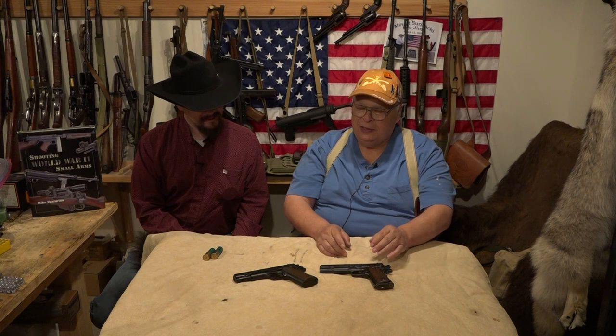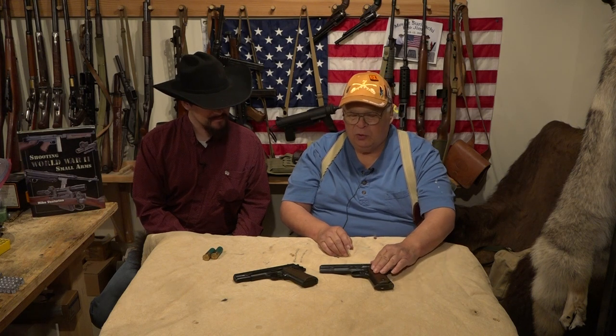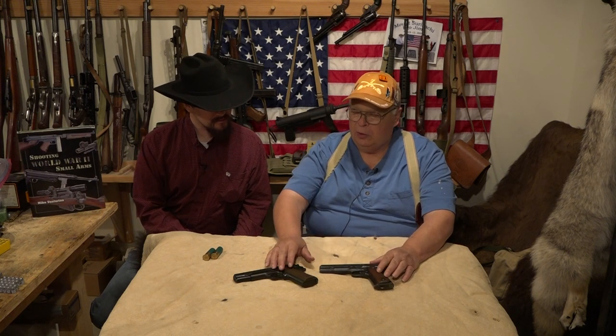One difference I forgot to point out was the 1911s mostly had wood grips. By World War II, these were plastic. Oh, okay. See, that's another thing you can look for. If they've got wood grips, they're likely a 1911, but they could be an A1.